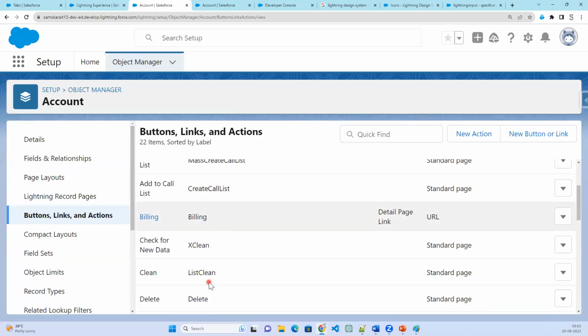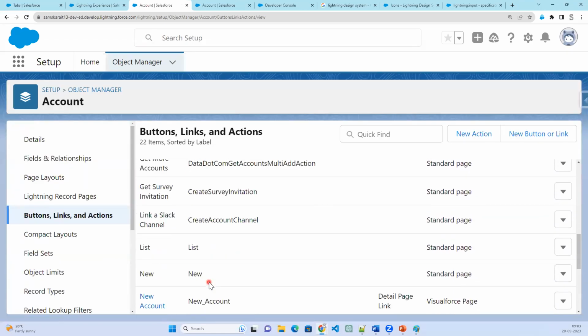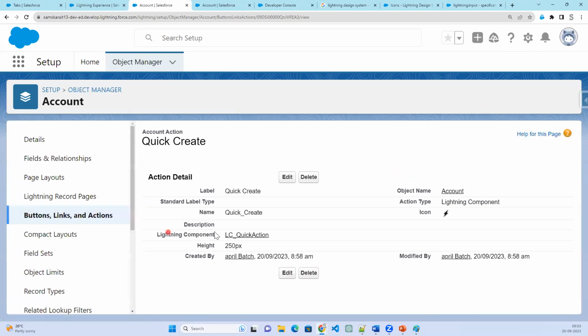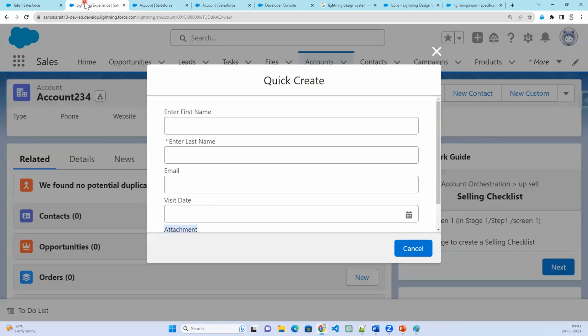So let's go to the quick action we created, called quick create. It says height is 250 pixels, right? So whenever we create a quick action, Salesforce automatically adds a Lightning card. That's the reason Lightning card is not mandatory for the quick action.